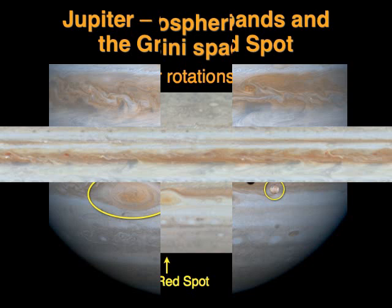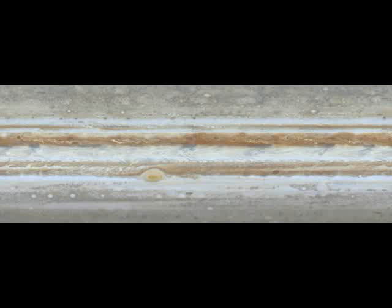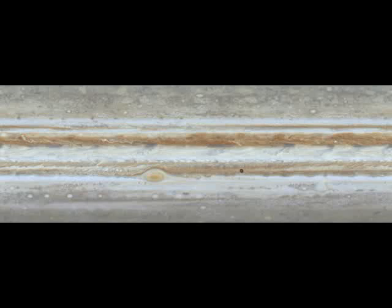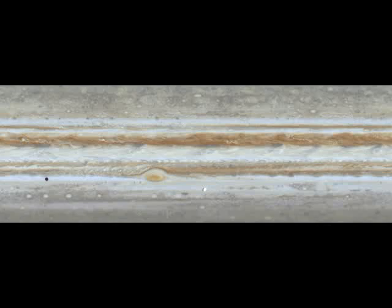This is the atmosphere of Jupiter as though it was opened up into a strip and we're hovering over one point, like a geostationary satellite. This movie covers 24 rotations of the planet — that's 10 Earth days — and it keeps looping back to the start. It gives you some idea of the incredible complexity in the atmosphere, with clouds moving one way along one belt and the other way along the next belt, and the red spot swirling around anti-clockwise because it's a high-pressure region, an anti-cyclone.